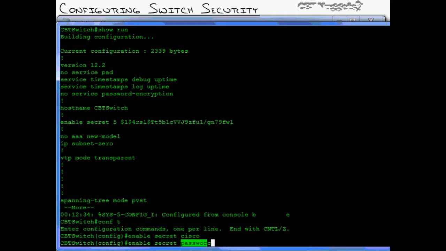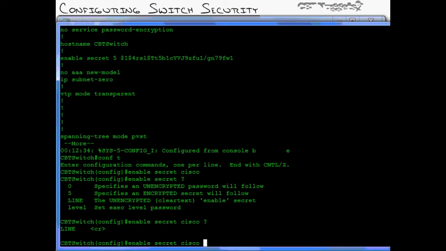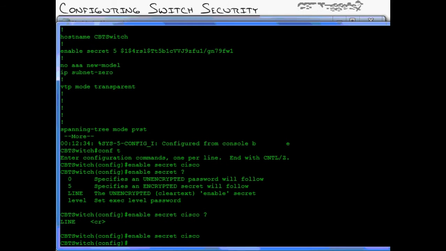One other note on this, a common mistake I've made, you'll get used to using the question mark to walk yourself through the command. It'll say, oh, well, type in your password here. So I type in Cisco, you do space question mark, and it says, oh, nope, you're done. You're typing in the line, and you hit enter right there. Now, if you hit enter, your password at this point will be Cisco space. The spaces count as passwords. Yikes. So a lot of times, if you're used to hitting the question mark, make sure you backspace before you hit the enter key and save your enable secret. All right. That is protecting the privilege mode.